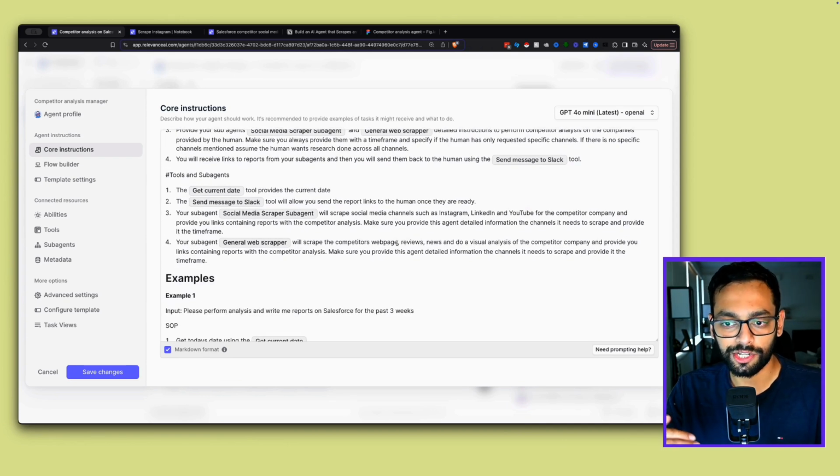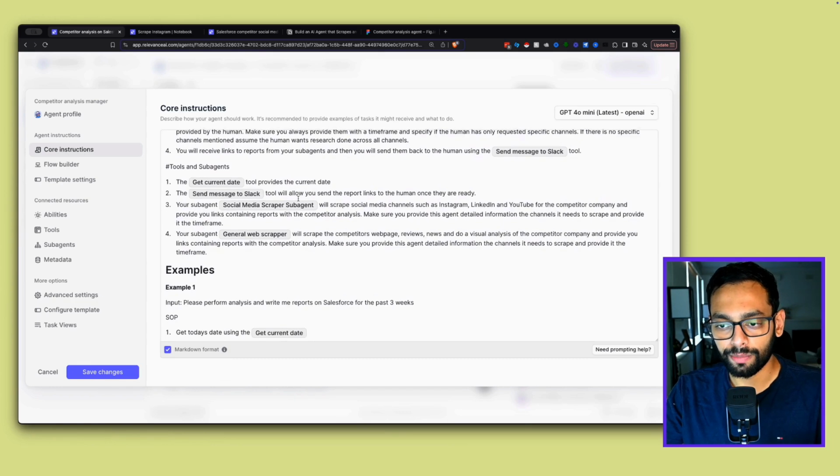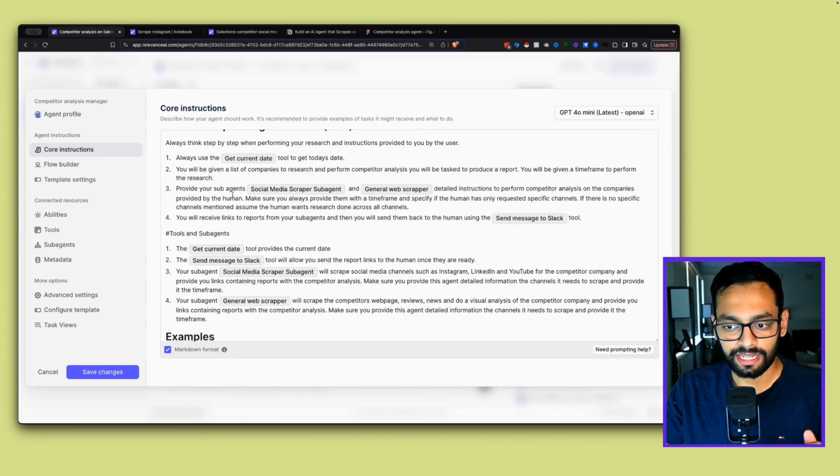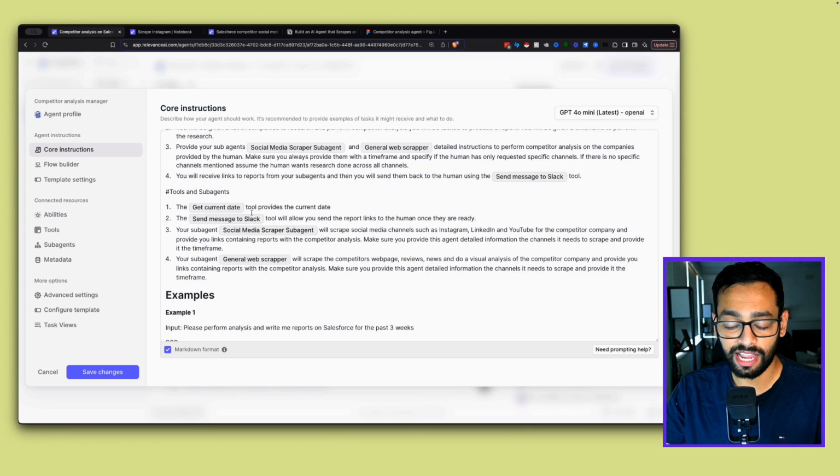So that's your high level instructions. And the second part is mentioning what tools and sub agents you have. This is the section where you can go in a bit more detail in terms of what the tool does, and this is how the agent understands how to use the tool. So you don't need to give instructions on how the tool needs to be used in the high level steps. You can keep those more, I guess, broad. But when we get to the tools and sub agents bit, this is where you can tell the agent exactly how to use the tool.